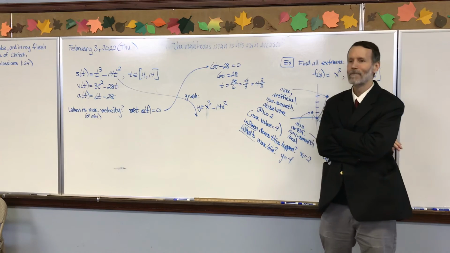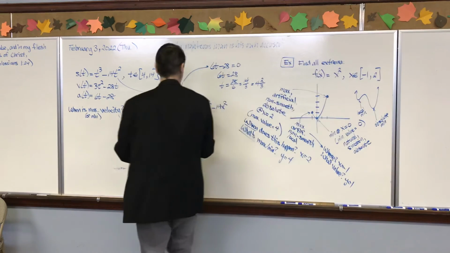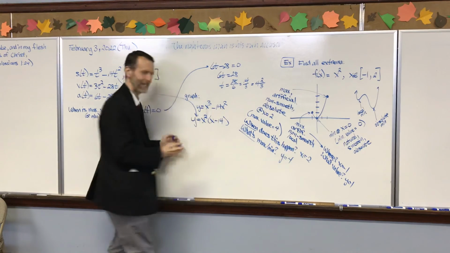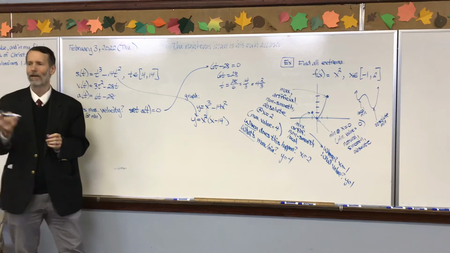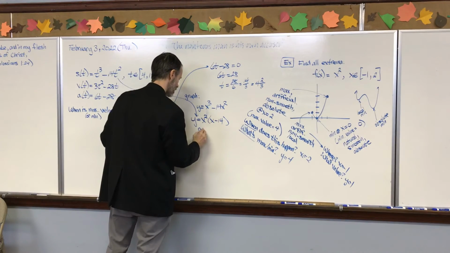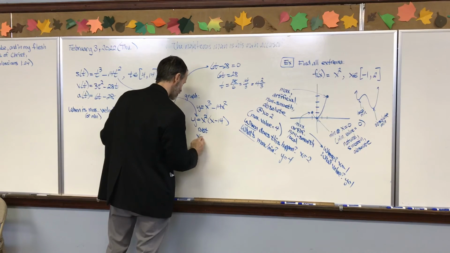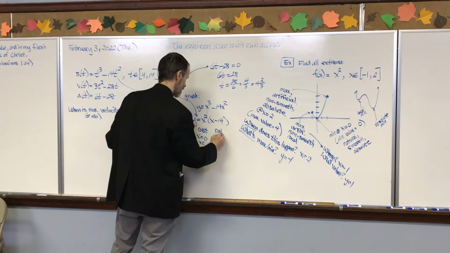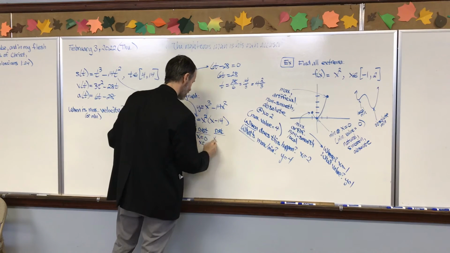Yeah, you can factor it. Take out an x squared. What's left? x minus 14 equals 0. What does that give you? It gives you the double root at x equals 0. There's a root at x equals 0, and that's a double root, and then another root at x equals 14.